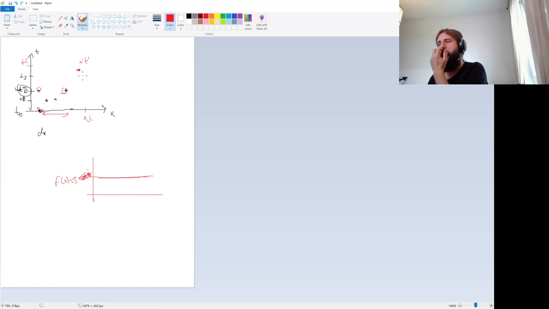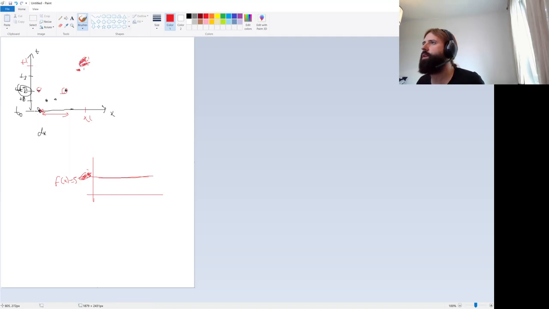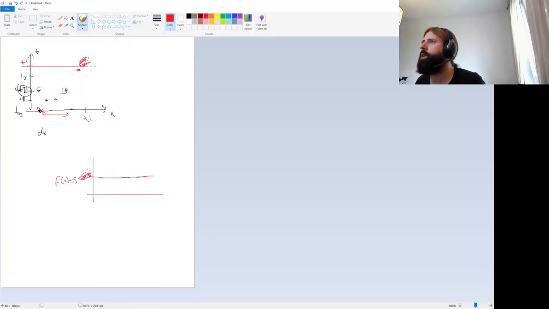By saying that you're integrating over all x, right? No, that's wrong. That's not what you're doing. That's just a wave function. So how is it the wave function at t prime? So at this point in here. You're defining t prime, right? But then you're saying, what is the wave function here?